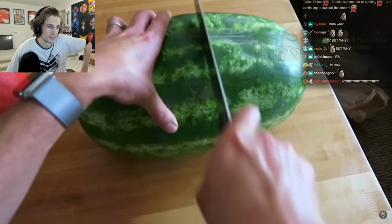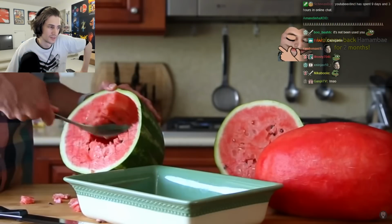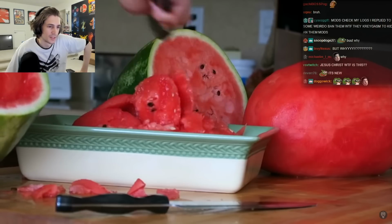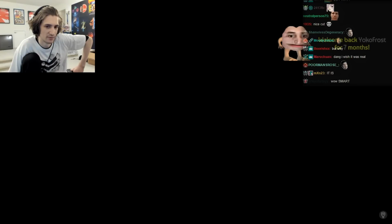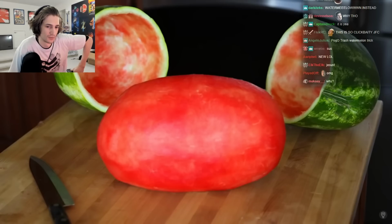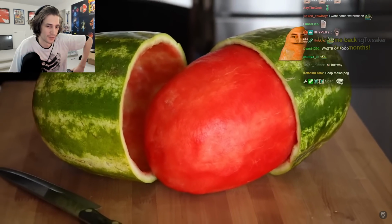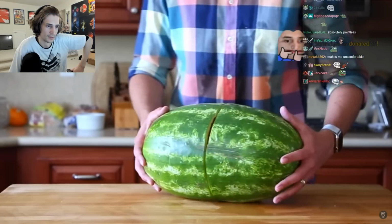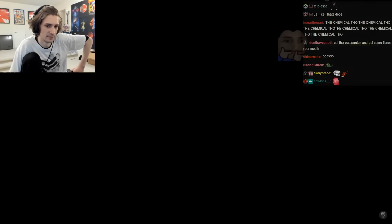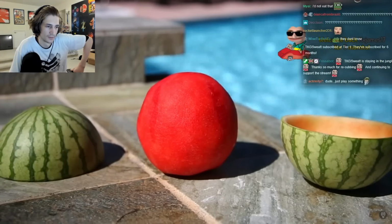The second watermelon's pretty straightforward. You just cut it in two halves, gut it using your favorite method. This is watermelon you could actually eat later at the party as well. It's new, but still. And then carve out both halves. So the coolest part is now you can put it back together and take it to the party like this. Just don't forget to chill it beforehand. And this totally works for any size watermelon.